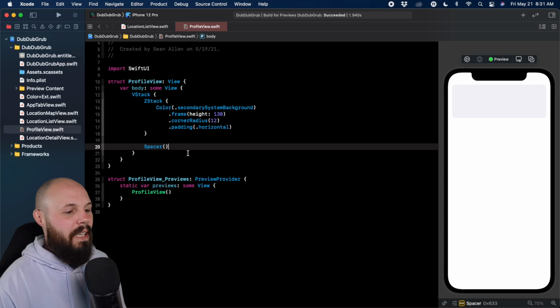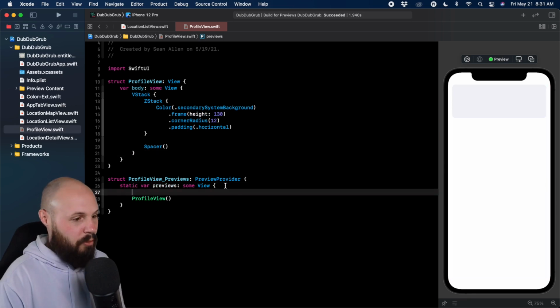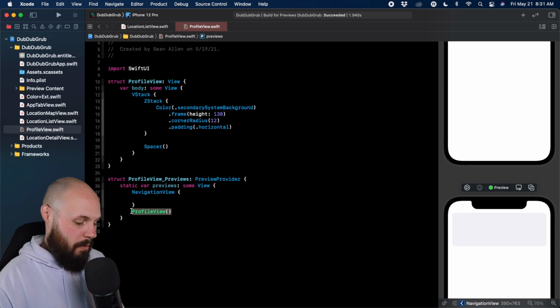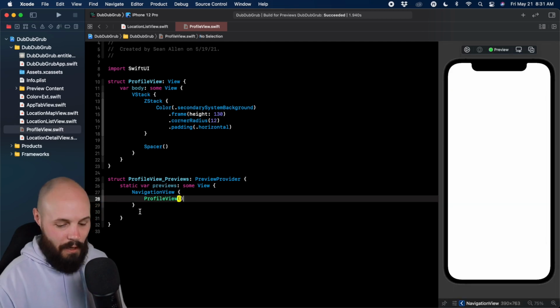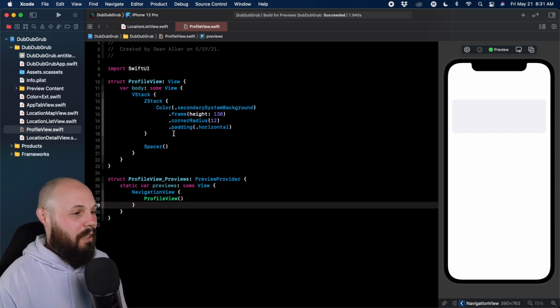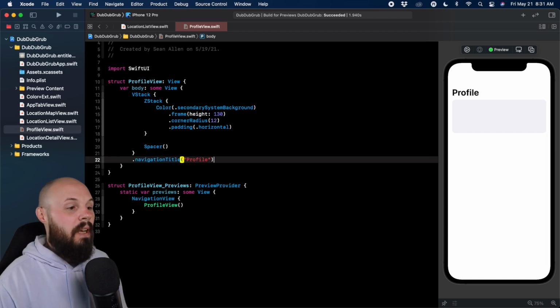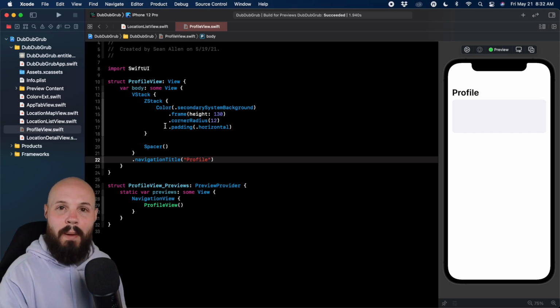And this will be in a navigation view. So using the lesson we learned last time, we're not gonna put this in a navigation view from the start. We're gonna wrap this preview in a navigation view here. And so maybe you might be wondering something, because I know the future of this course, you may not. So let me do this real quick. On this V stack, I want to say navigation title and then profile, right? That's the look we want. Now, the reason you may think, well, hey, we're coming to this screen from a tab bar, right?